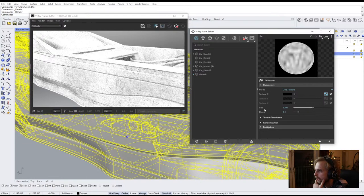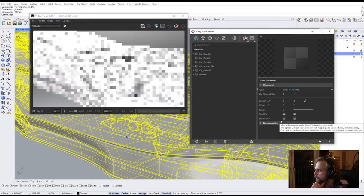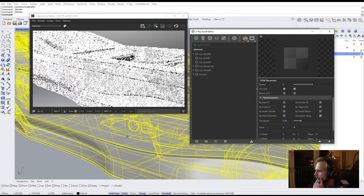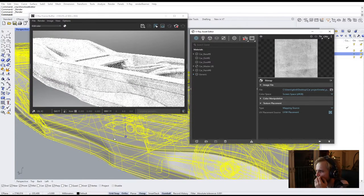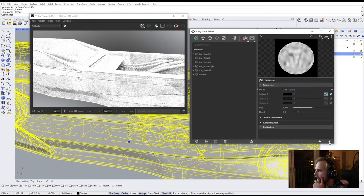Okay. We have that, and it's still tiling quite ugly. So I'm going to go in here and I'll do the same procedure as I did before with UVW placement, randomization, and choosing stochastic tiling. I'll just ramp up the tiling a bit. So it's going to have this kind of a discontinuity here, but that's fine. Or is it? Well, maybe it's fine. I think it's fine. All right.